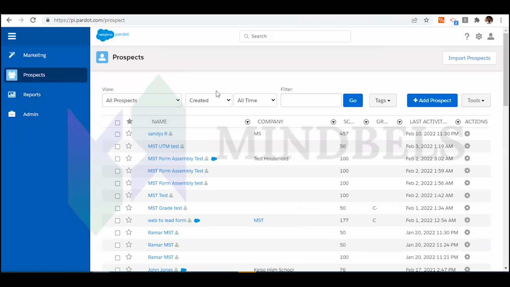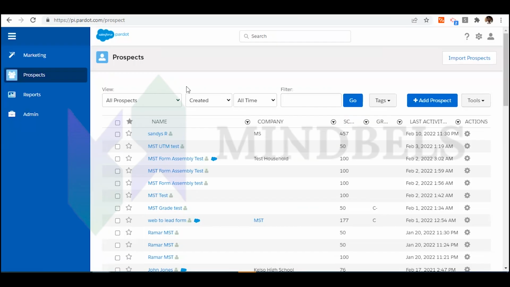There are many ways prospects will be coming into Pardot. First way, if users submit the Pardot form that is hosted on the website, they will become a prospect in Pardot.